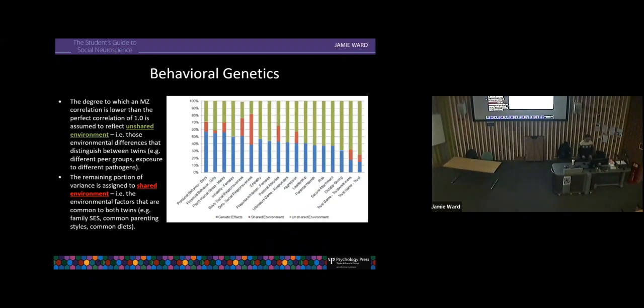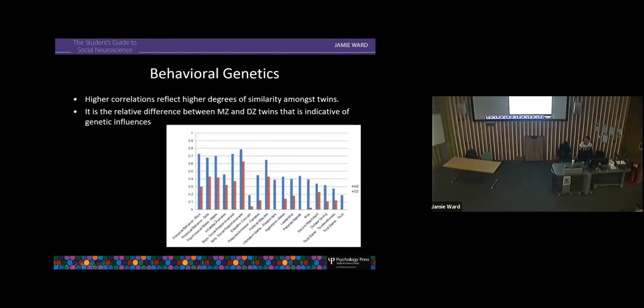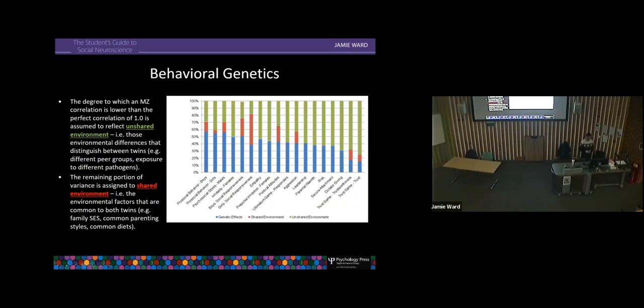This is the same data, but in effect what you can do is break it down into two different environmental influences. One is shared environment, so that's what goes on within the family. An unshared environment might be, for example, that twins have different peer groups, fall ill at different times, these sorts of things. So blue are the genetic effects, which are basically the difference between the red and the blue bars. That's how you calculate these. You subtract them. I think you divide by 2 or multiply by 2. But anyway, it's basically related to that.